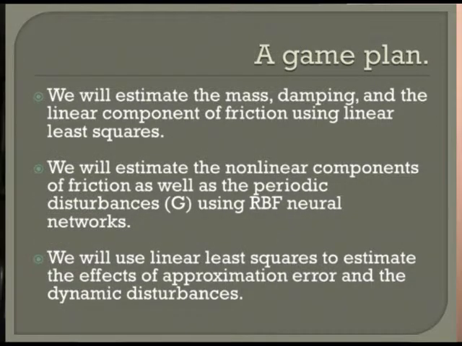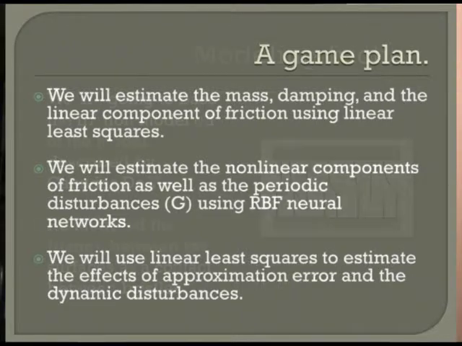So here's our game plan. We will estimate the mass, damping, and the linear component of the friction using a simple linear least squares model. We'll then estimate the nonlinear components of friction as well as the periodic disturbances using radial basis function neural networks. And then we'll also use linear least squares to estimate the effects of approximation error and the dynamic disturbances in the model.